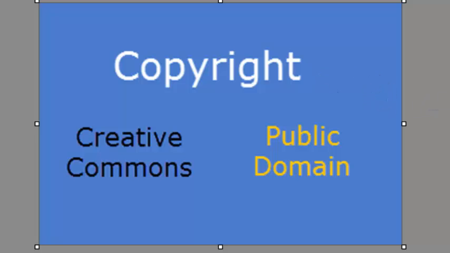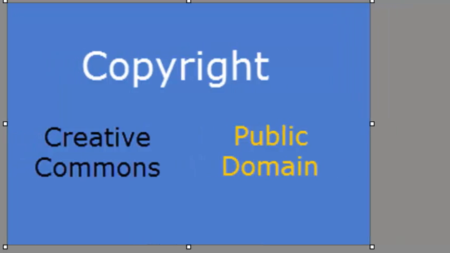Today we're going to be talking a bit about copyright, Creative Commons, and the public domain. While this is not intended to be a thorough or exhaustive lesson on what these three things are and how they can affect you, it is intended instead to give you an introduction so that you're aware of what these things are and you have some starting points to dig in and learn more about these things so you can know how they affect you and your development.